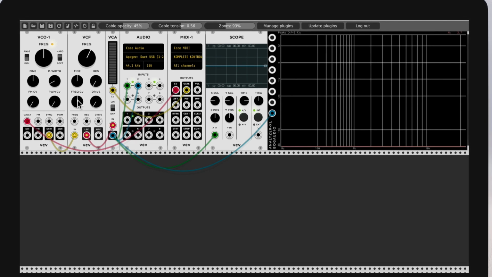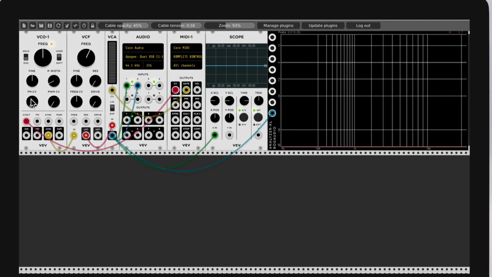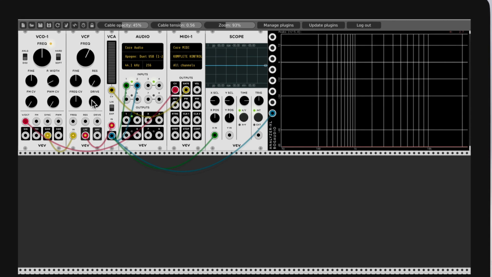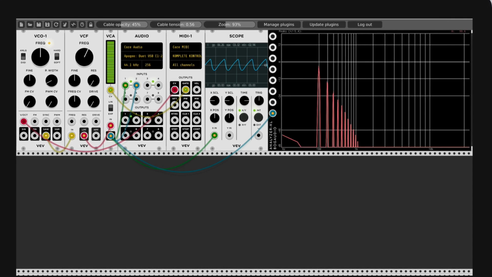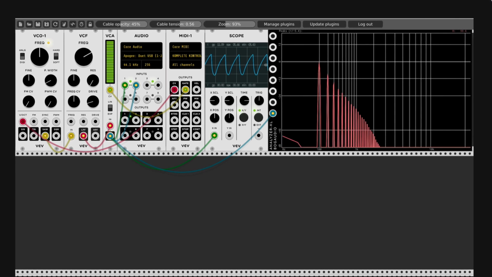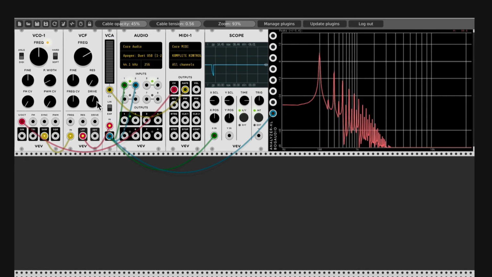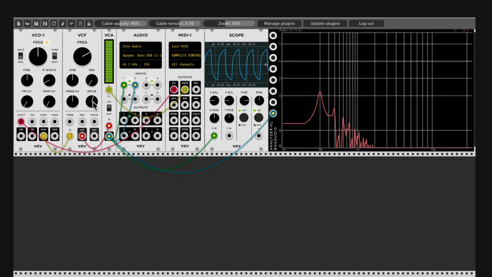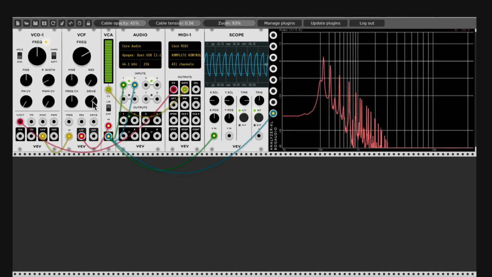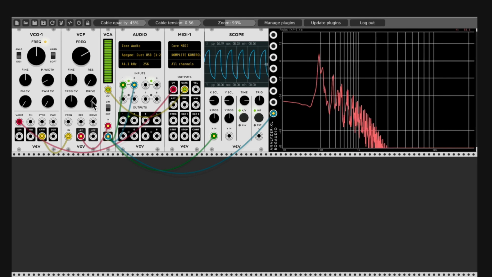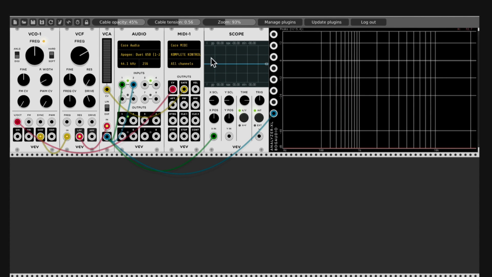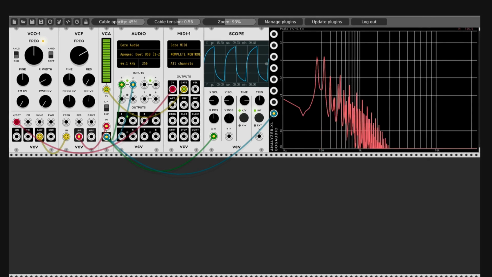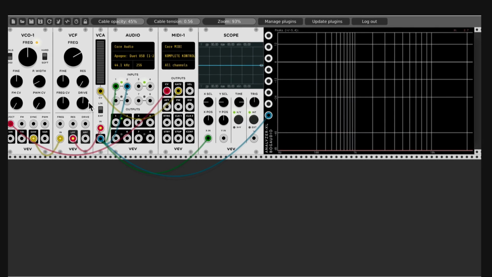Alright, I'll bring it all the way down for now. Now frequency CV here is very similar to the FM CV on the oscillator, so we'll skip that for now. Drive is pretty straightforward. So again, let's have a listen to this. So you can hear it distorts the sound a bit. Changes up the wave shape and just gives the sound an overall interesting character.